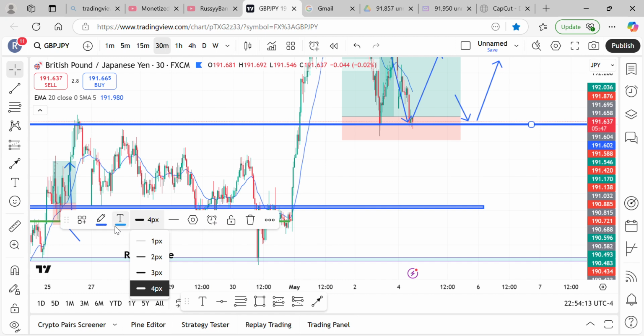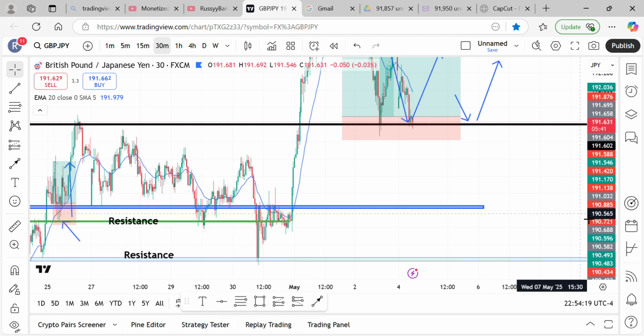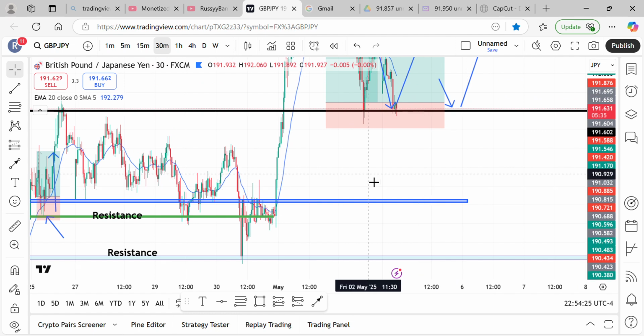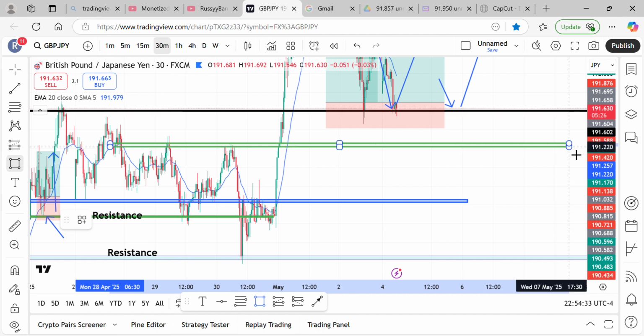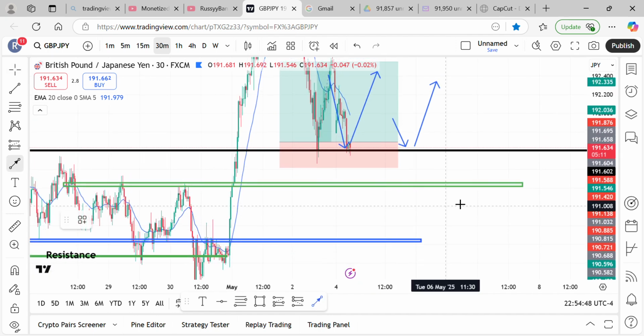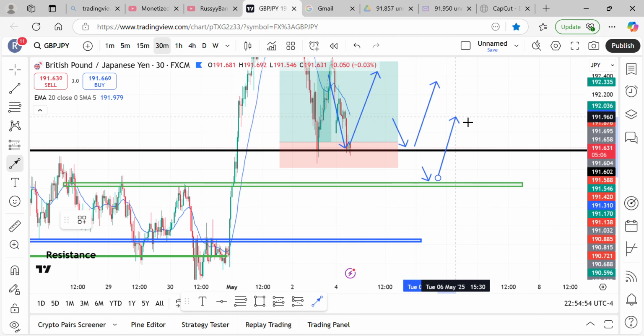So if we can break this area right here, I'm going to make this line black for you guys. Okay. If we can come behind this black line, I will look for us to be coming down to this specific area right here, right? And I'm going to explain why. Because we have resistance, right? So if we're in an uptrend and we may want to continue that uptrend, we could come to right here and bounce off of here like this and then continue up, right?